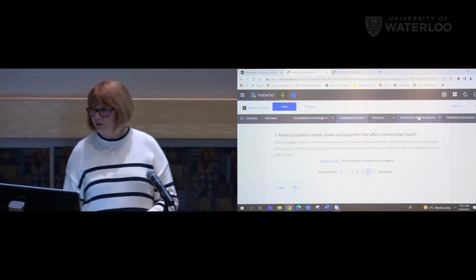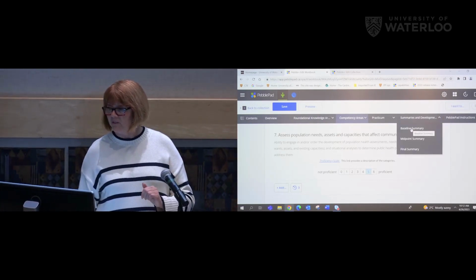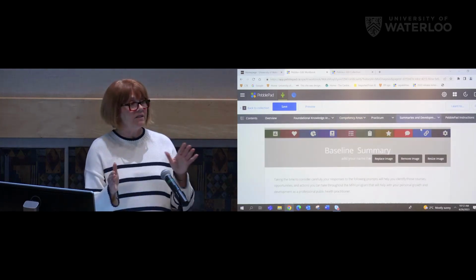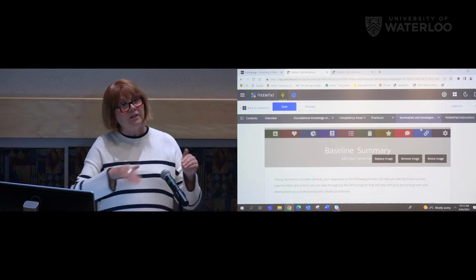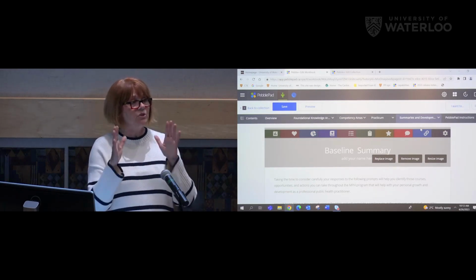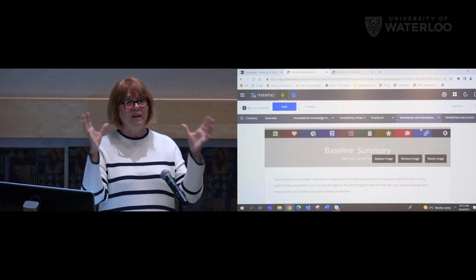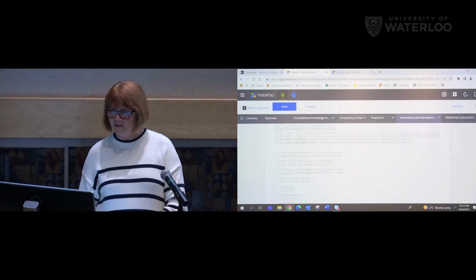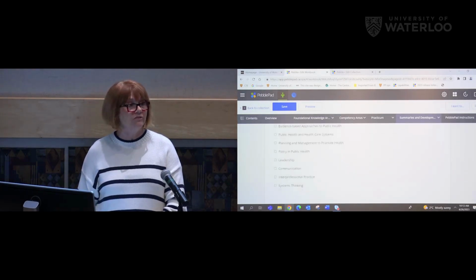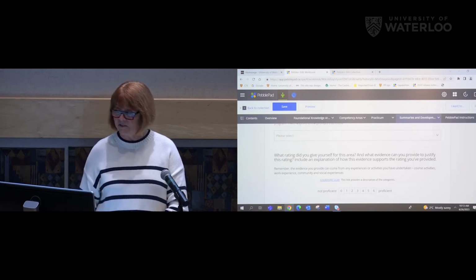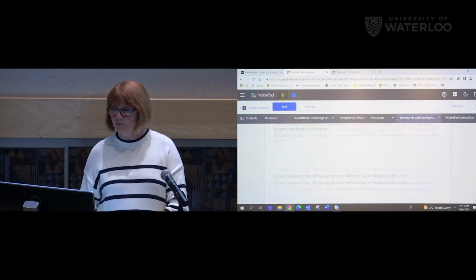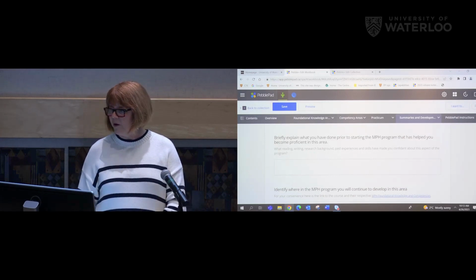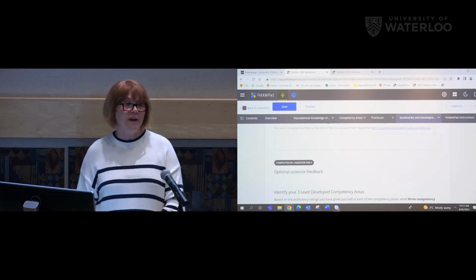And to help them further with that, you can see that they have a baseline, a midpoint, and a final summary that the students have to complete. The nice thing about this is this workbook carries with them from one year to the next. So it's not just embedded in a course, it's actually making them look at their program at this program level. And some of the questions that they ask the students to look at is, what is your most developed competency coming into this? Where did you start to create that competency coming in? Where in the program might you find opportunities to enhance that?